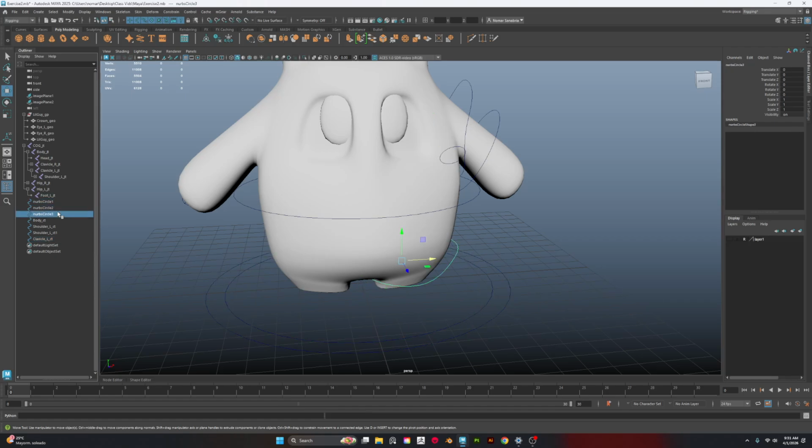And we have our hip underscore CT. We have our master control, master underscore CT. And then our COG underscore CT.